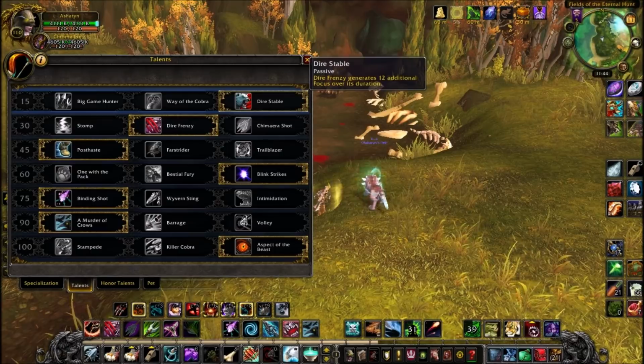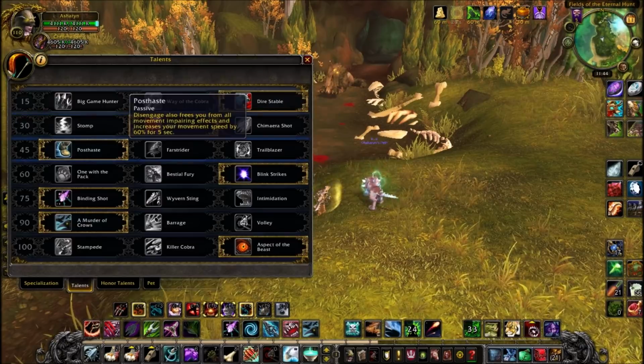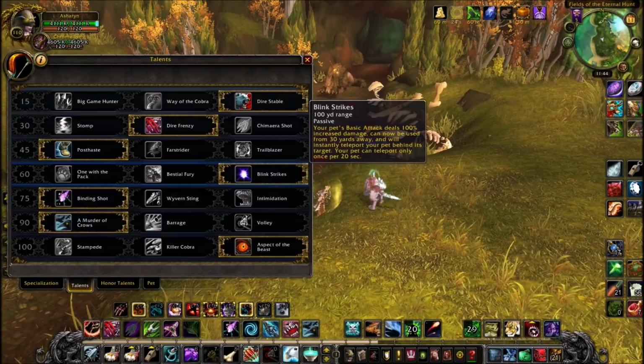So now I'm just going to walk you through some talents. I'm using the Dire Stable talent. I find that the other two are irrelevant. Big Game Hunter's irrelevant because he's below 80%. Also use Dire Frenzy for attack speed. Post Haste, very important talent. You need that run speed.